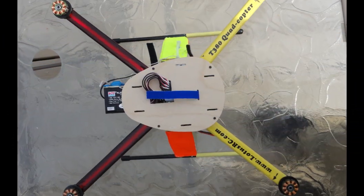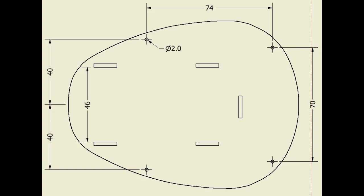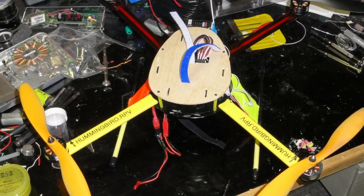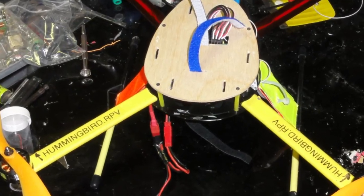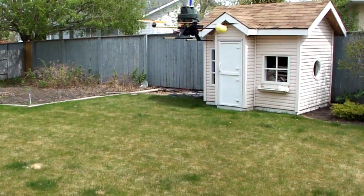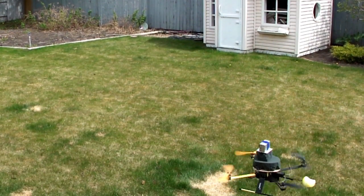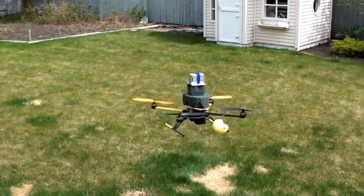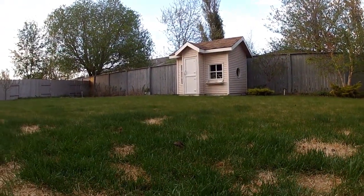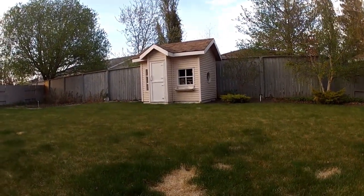My solution was to add an upper deck to my T380 — a piece of 3mm plywood on four plastic support tubes. Now there's lots of space. On top of this I put a mountain of foam with double-sided sticky tape, as you can see in the video. I had some nylon safety strings attached to the top plate just in case it came loose. The video was nice, no props in the picture, but the jelly was still there.